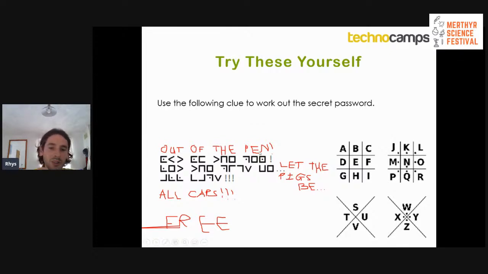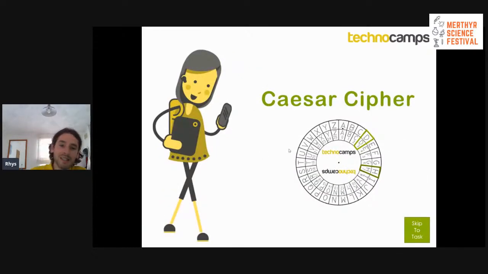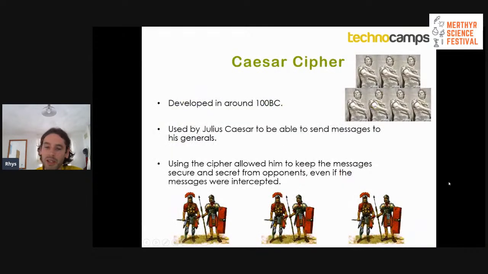Nice. So we've decrypted the message and then taken the clues from the message to figure out what the password is. Okay, so that was some examples of substitution ciphers, and the second one there was the Pigpen cipher. Now we're going to look at something called the Caesar cipher. I don't know if you remember from earlier on, but I mentioned the Caesar cipher is a shift cipher.